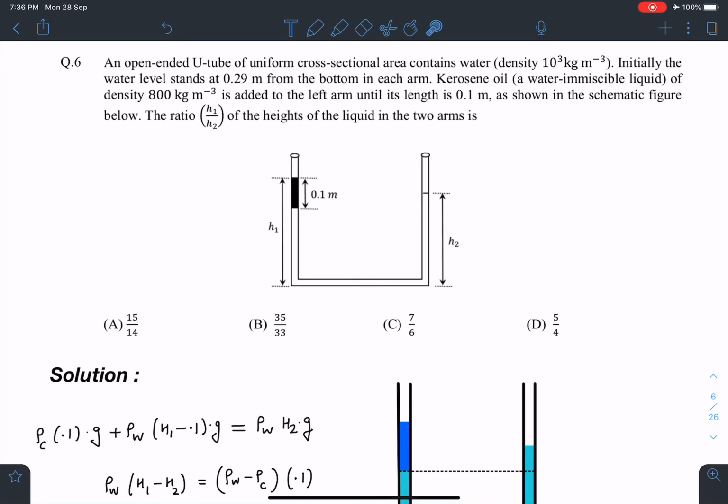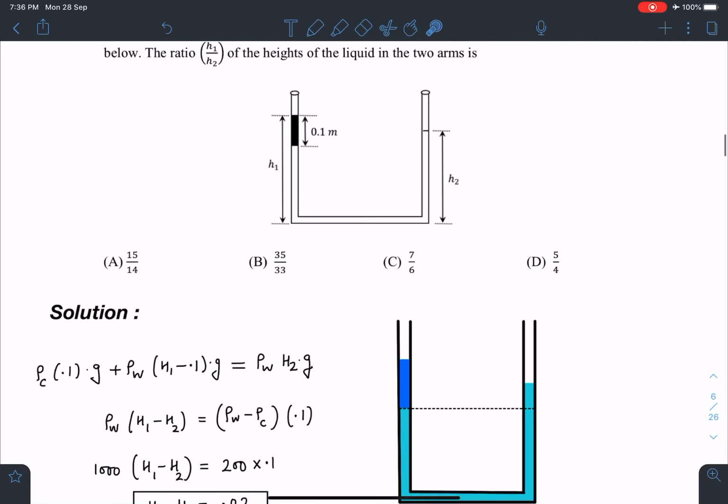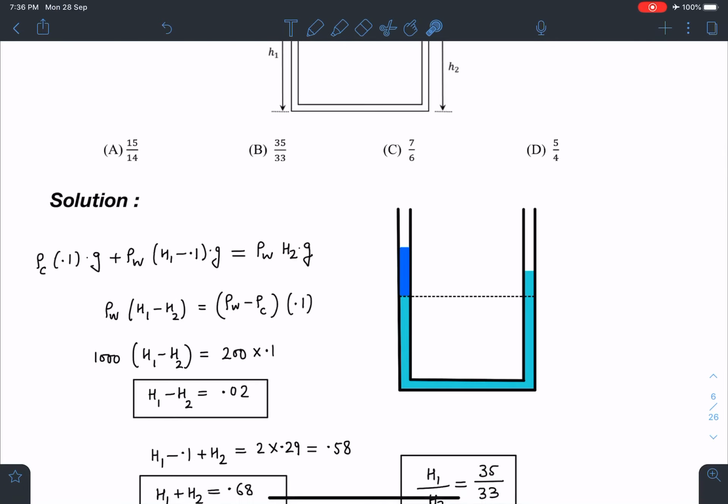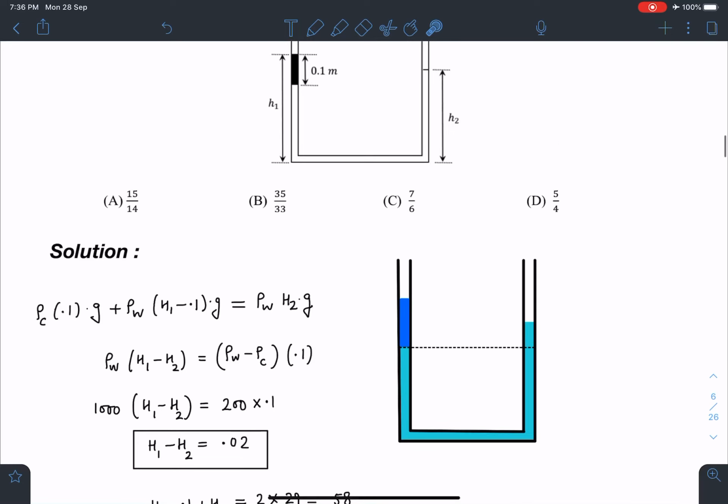So it's a standard problem, slightly on the easier side, I feel. You can see here, after you put this kerosene in the tube, the liquid level, this light blue liquid level, will come down. Initially both sides this liquid level is going to be at the same level, but when we are keeping this kerosene here, this liquid level will come down.